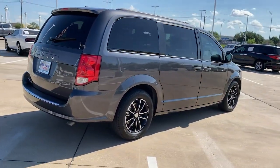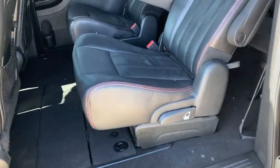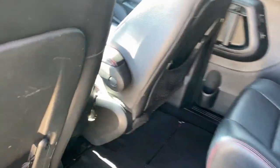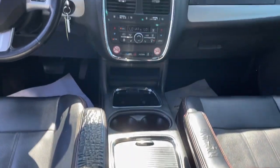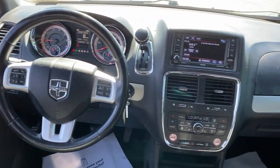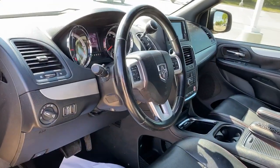Designed with safety and convenience in mind, it's the vehicle you can always count on. These are just some of the great options this vehicle comes with: navigation system, keyless entry, power passenger seat, heated mirrors, fog lamps, satellite radio, power lift gate, backup camera, power driver seat, electronic stability control.